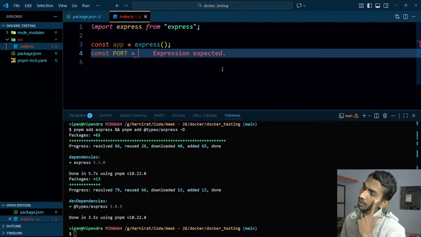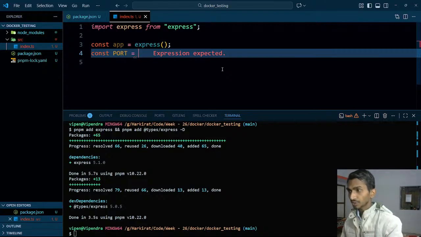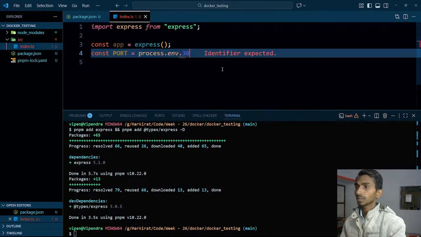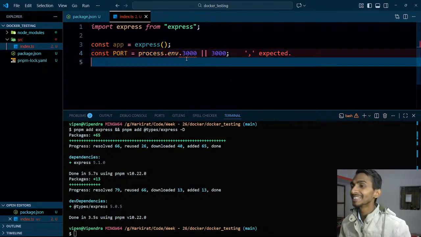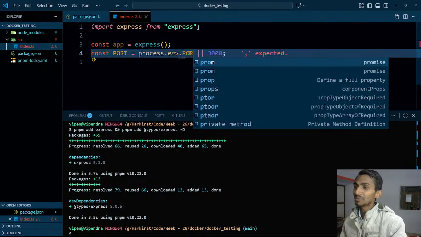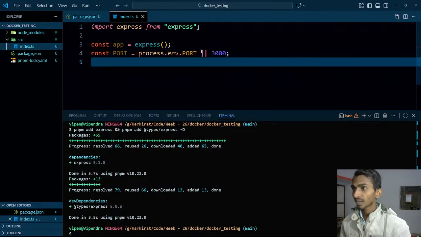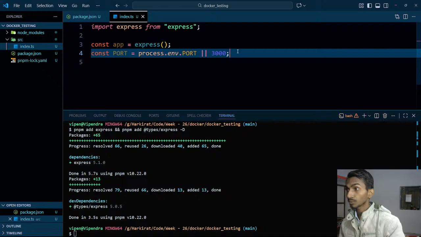Do we need to use an environment variable? We'll have to give it inside that. Gonna be interesting. Let's do one thing. Process.env, this is actually gonna be port. This port I will be giving it in the command, and then I will get the port here and it will run. By the way, in the port I will be giving another port.